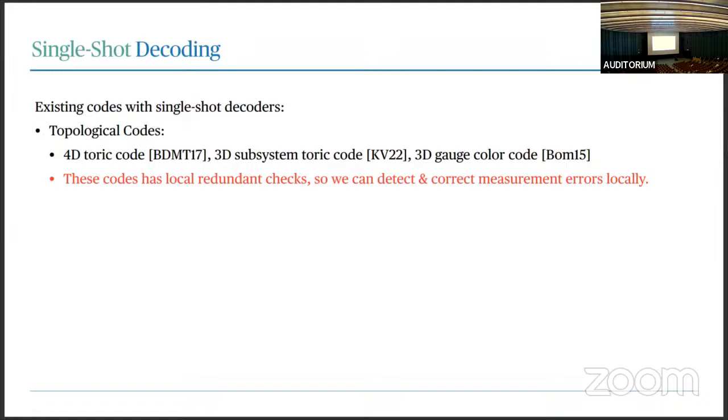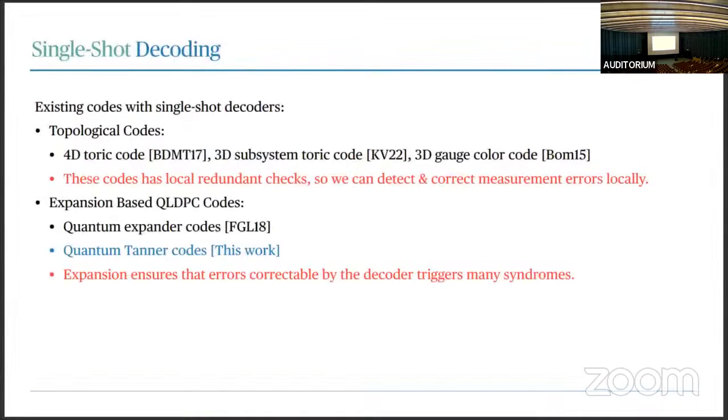There's another different regime of single shot decoding, which is based on expansion, which says, suppose you take a quantum LDPC code. I think we know what LDPC means now. But suppose we take a quantum LDPC code and I look at the adjacency graph between the checks and the qubits, and this adjacency graph is expanding. Then this really avoids the problem of having a large error that I would like to correct that has a very small syndrome. Okay? And so one known example, which is single shot, is the quantum expander codes work from 2018. And in this paper, we extend this regime to the quantum Tanner codes, which is a family of asymptotically good codes. I'll go into these details in just a bit.